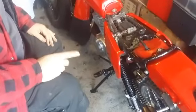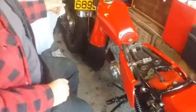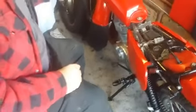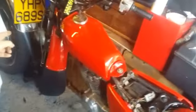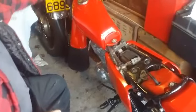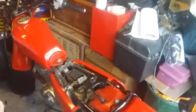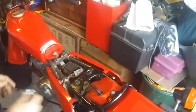Got a few other jobs to do. Noticed the one fork leg has bloomed with the lacquer. So that's got to come back off, repolished and re-lacquered, which I can reroute the speedo cable at the same time because I didn't route it the right way. Seat, I'm just about to put on, so we'll put this seat on.